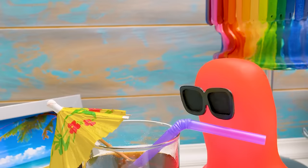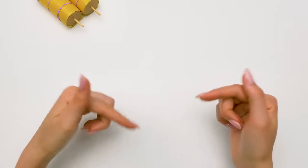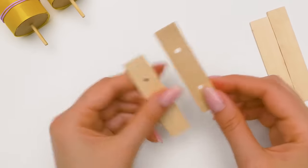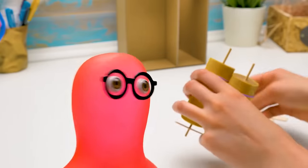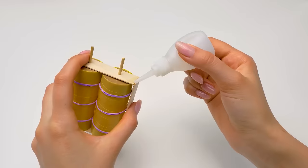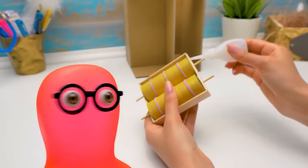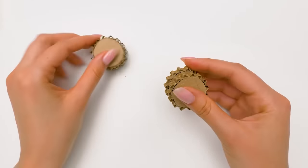I love soda, especially Coke. They're all cool. We're all set. By the way, guys, what is your favorite drink? Write in the comments — we'd love to read them later. Now we need four popsicle sticks. I made two holes in the sticks beforehand. I think adults can help you with that step. I wish I had invented the first soda machine, Sue. I think the first soda was sold in pharmacies as medicine. What? Susie, you just broke my heart! Soda in a pharmacy? Ew!